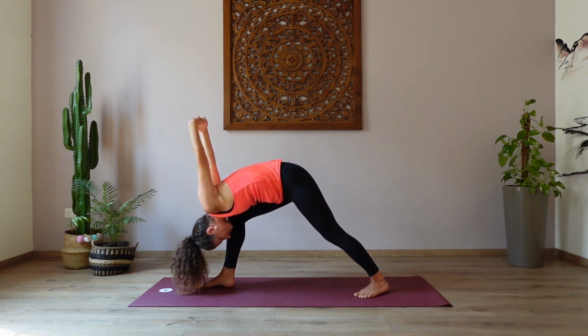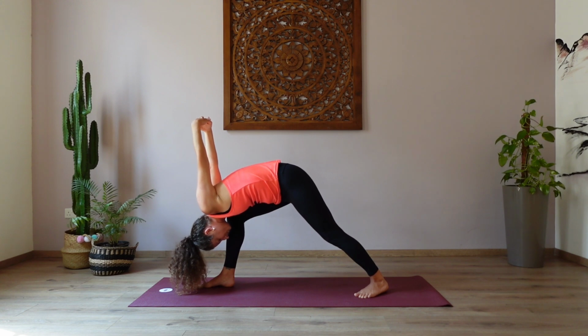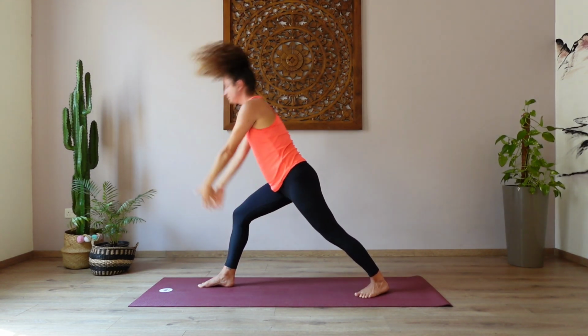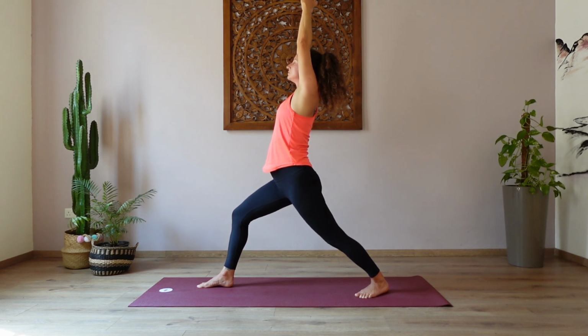Still squaring the hips, pulling the right hip back a little bit. Reach the arms out over the head, feel the stretch in the shoulders. Strong legs. One more breath. Release, arms up over the head, warrior one.